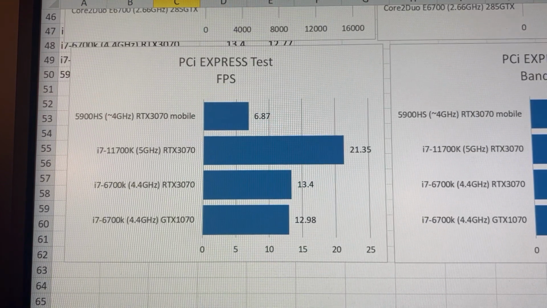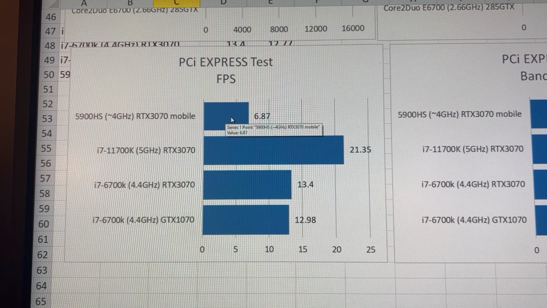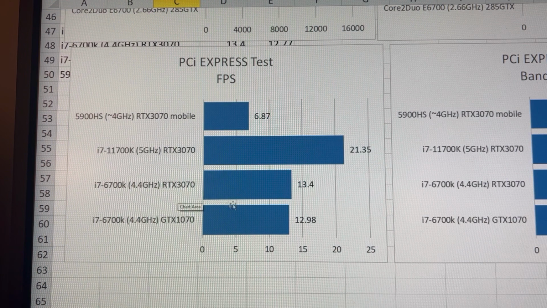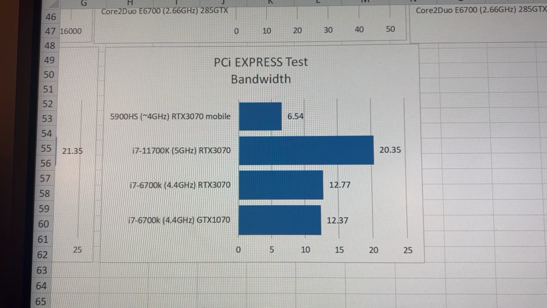And then the PCI Express test. This is also in 3DMark. So this jump is from PCI Express Gen 3 to Gen 4, 16x, both of these. And then this just shows how many lanes are dedicated in mobile. So it's kind of amazing how much performance you get out of the mobile 3070 compared to the desktop class, considering the PCI limitations. It just really shows that it really wasn't that much of a bottleneck.